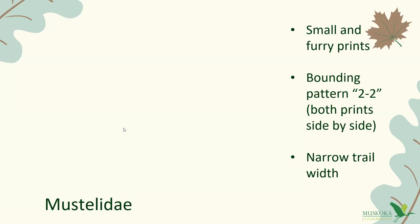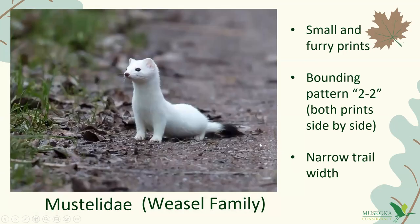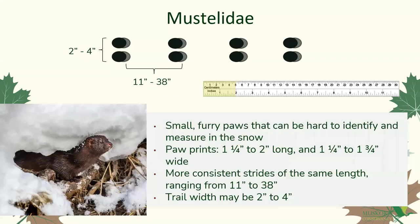This is the weasel family. So the weasel family includes many, many species, including the marten and the fisher, which were both mentioned. But they also include, let me get my picture up here. My goodness. There we go. The ermine, which is pictured here, as well as short and long-tailed weasels, the American mink, skunk, and otter are all a part of this family as well. There tends to be a lot of overlap in the species that are similar in size, like the marten and the mink and the ermine and those smaller weasels. So today, we'll specifically be looking at the American mink, which is pictured here.